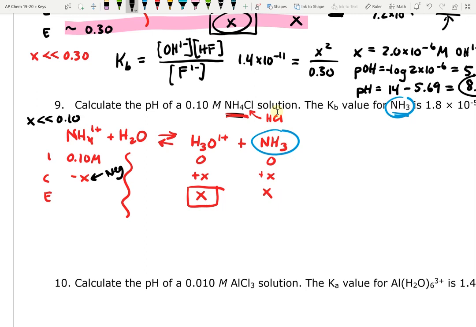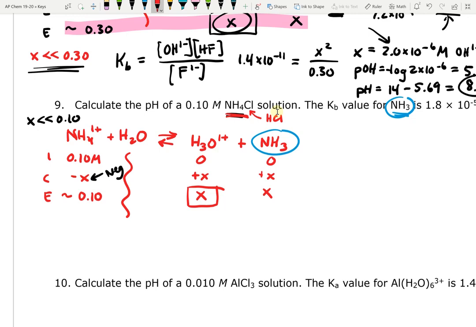I forgot to do that in the last question, but we can see even still here on the screen, we made the assumption that X is going to be much, much less than 0.3, and look what it came out to be, 2 times 10 to the negative 6. It's way less. So in the end, we can treat that as negligible, and we'll call this approximately 0.10. So as in the last problem, we've got our equilibrium row filled in.